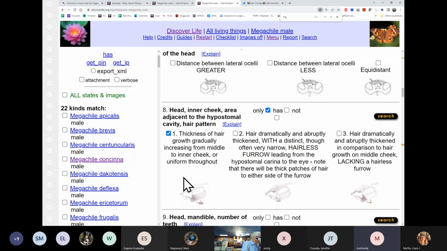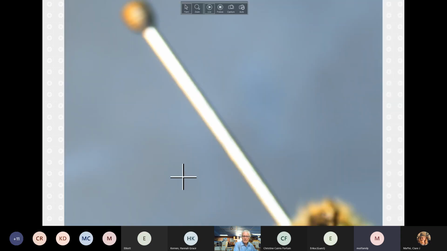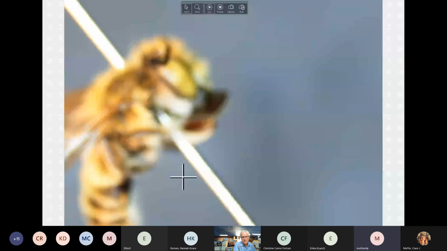I think the brevis specimen here will do to show you a cheek pattern that is relatively uniform across its cheek.